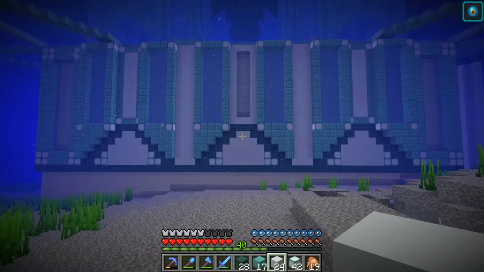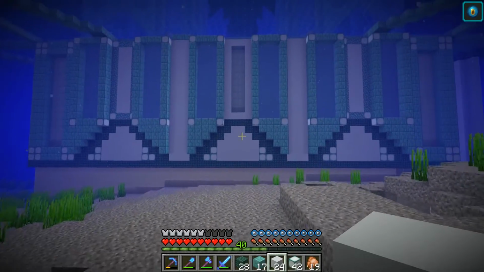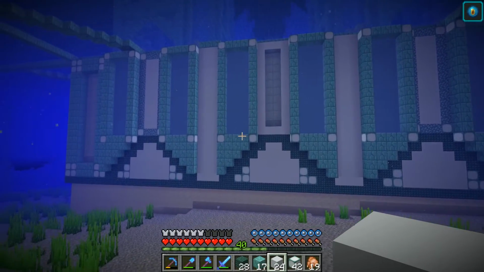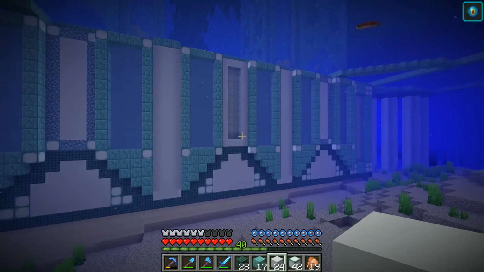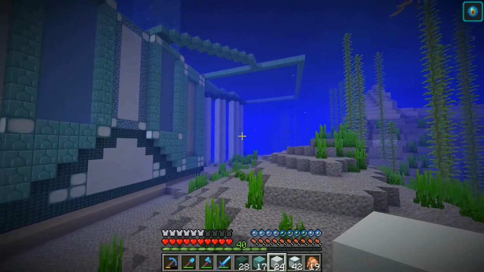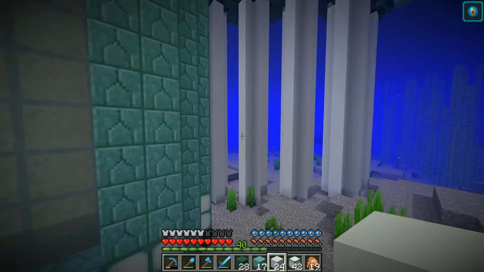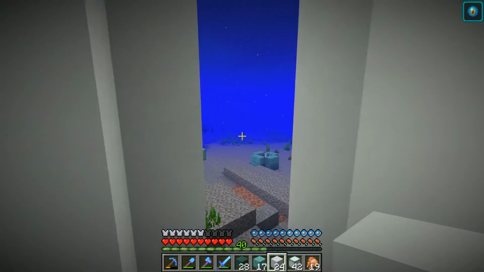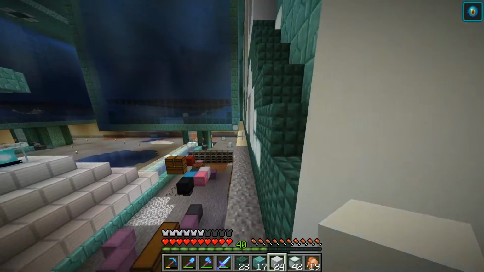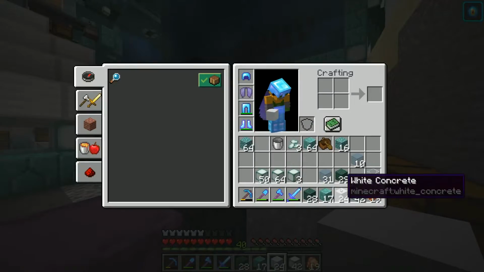Alright, ladies and gents, that is another one of these walls done. It only takes about 30 minutes or so to actually put one of these together. It's actually kind of crazy how much faster building is whenever you're underwater. I quite like it. It makes things go by a lot faster. It's kind of like having creative mode, only you have to keep going back and forth to get supplies every now and then. But overall, I'm really liking building underwater. I really like the aquatic update because of this. I don't know. It's something that I've never done before, and this is just making it really fun.